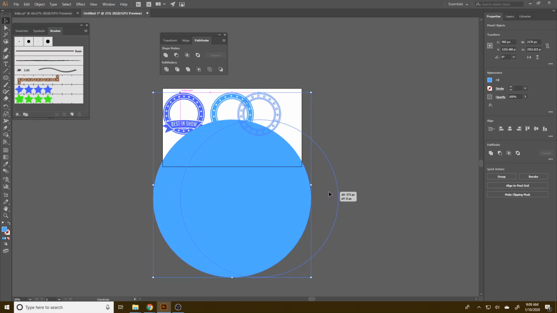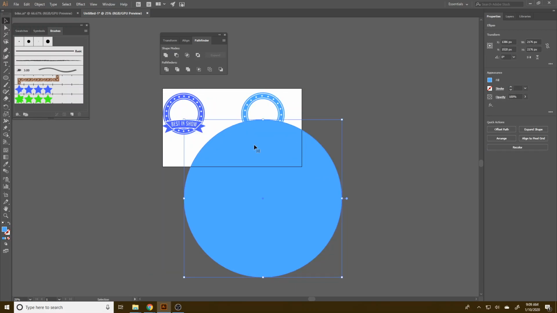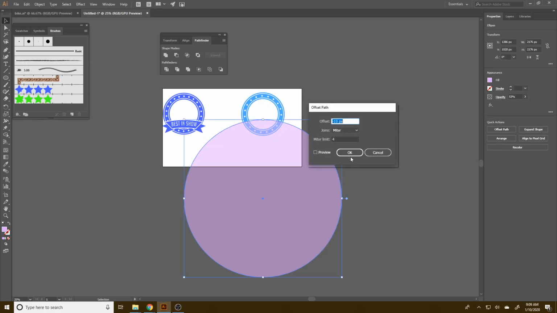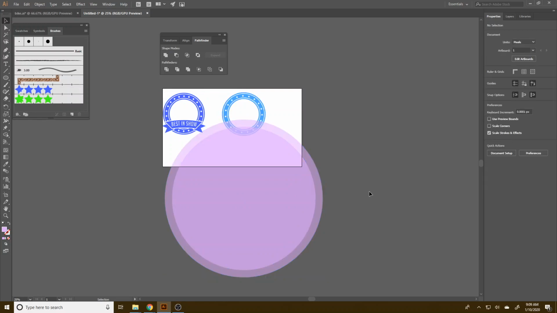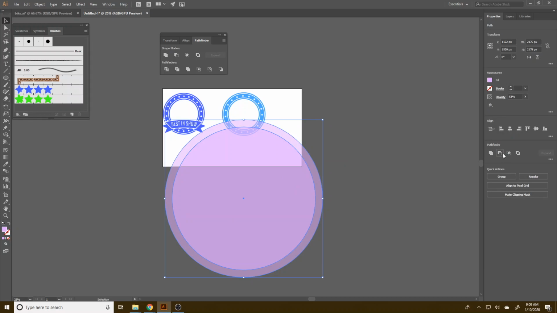There's a good contrast in size here. With that done, I'll make this maybe a different color, and I'll pull the opacity down just so I can kind of see what I'm looking at. And I'm going to offset this path as well. In this case, maybe like 200 pixels might work, or maybe 100 pixels might work. Negative 100 pixels. There we go, and I'll press OK, and make sure this is all centered to itself, and I can go ahead and just grab this and minus front, and I'll have this little ring here.